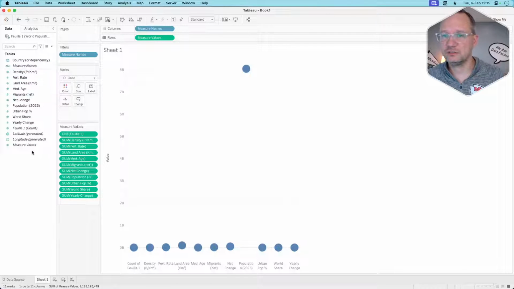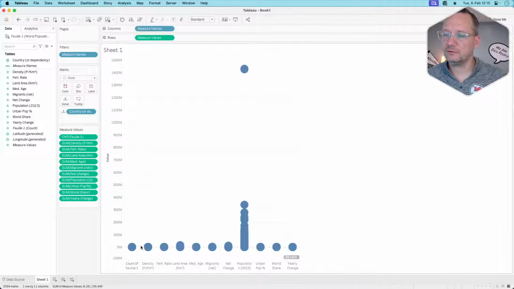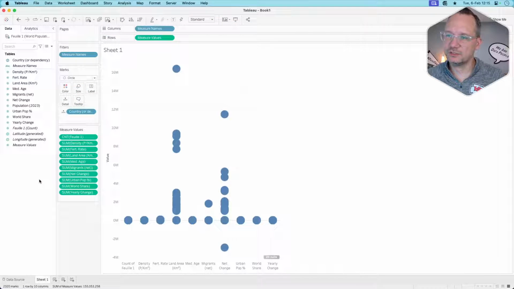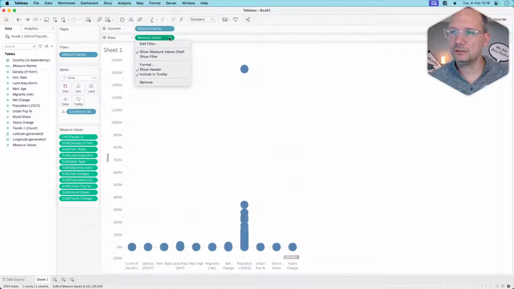Does it make sense to do this? I don't know. So here we have all of this. Now, of course, this number is really blowing everything out. So maybe we remove population. We still have rates, and we have raw values here, right? So maybe it doesn't make sense to do that.